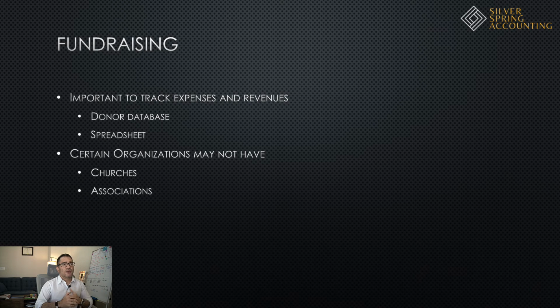And then certain organizations really may not have fundraising expenses. For example, a church: you have congregants and they're just going to give or tithe on a weekly or monthly basis, and you're not really appealing to them through any sort of fundraising solicitation. And then again, associations, because a lot of times they're going to be membership driven and most of their funding is going to be coming from membership dues.